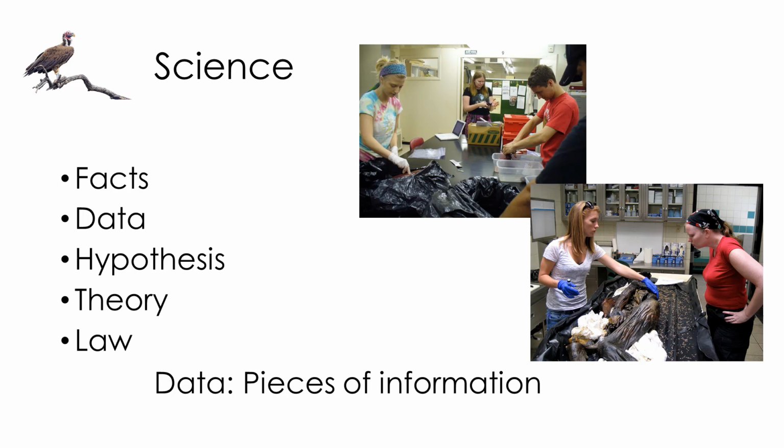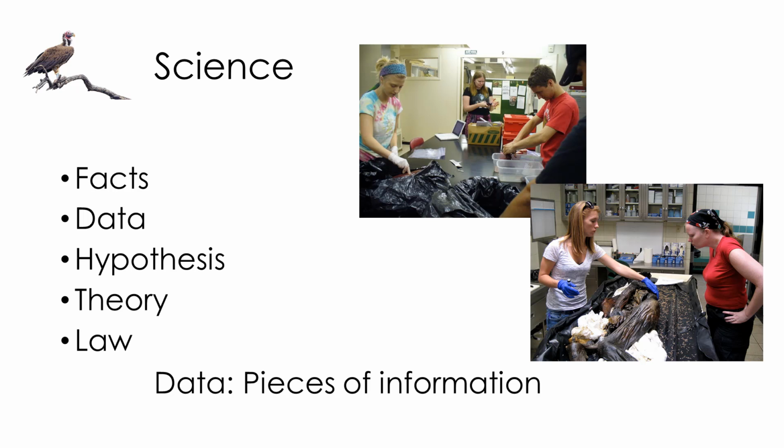Just to give you an example of what I mean, let's say I want to know how quickly a maggot grows based on temperature. So I could take these maggots and observe them. We know that they grow based on temperature. Remember that scientific method thing? We know they grow faster when it's warmer, slower when it's colder, but I need these actual pieces of data to figure out exactly how quickly they grow.